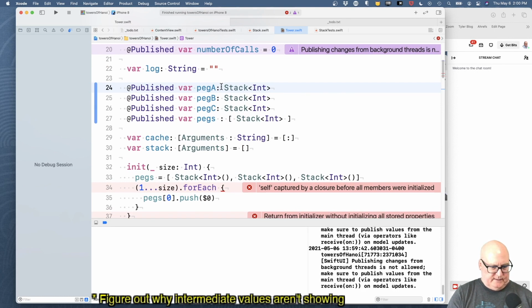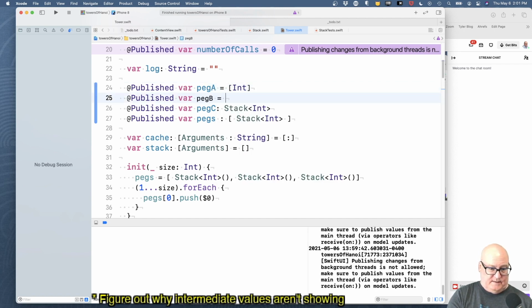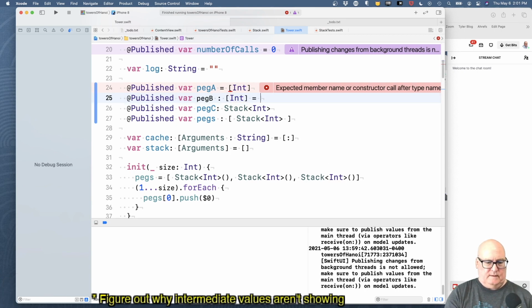And I think I can even assign an initial value. I'm maybe moving in. Let's change these back to integer arrays. I don't know if I'm... equals nothing.